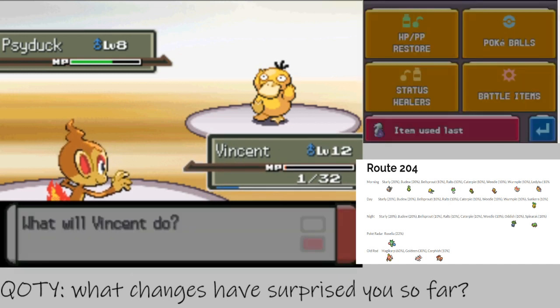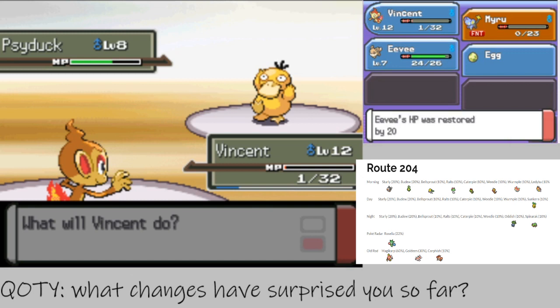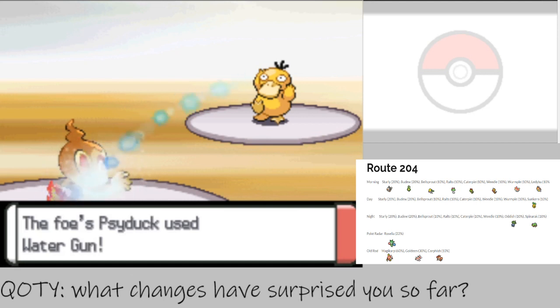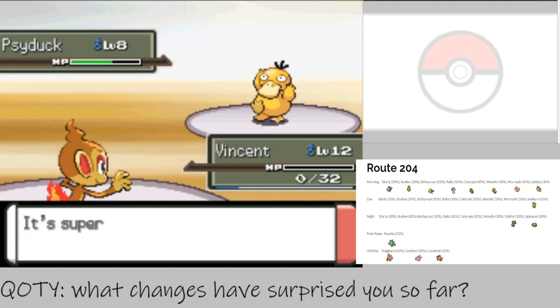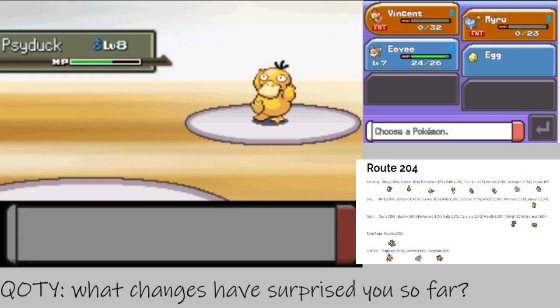Weedle is also here as well, and Weedle's still Weedle, as you can probably expect. Weedle also got the Run Away ability as well, but Beedrill, I guess I can talk about Butterfree and Beedrill a little bit. Butterfree got some new moves to work with. Butterfree can now learn Fly, which is a really cool thing.